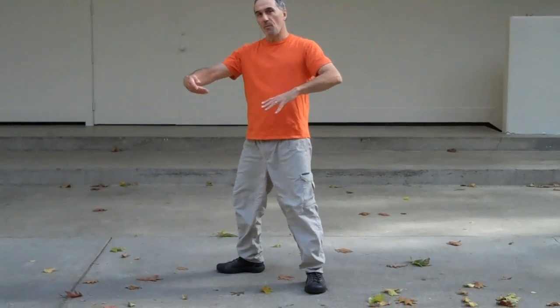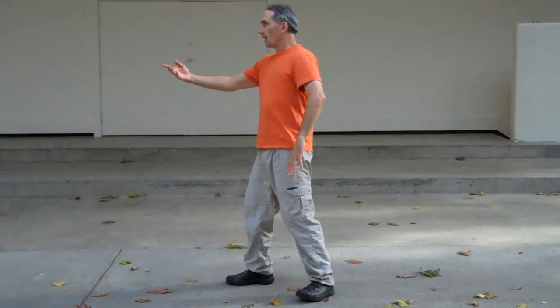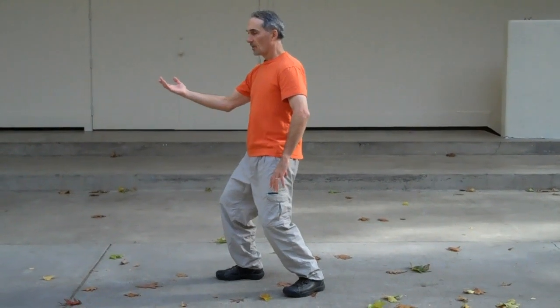In our style, we sink when we take our step because we're not really stepping. The real purpose of this is to load up the leg that's not stepping, so I'm going to load that leg up and then push up and out of the ground — rising, turning, and then falling. So like the Chen style, every movement in our what we call the symmetrical or double Yang style — Master Chung Da Chen put that together — has this rise and fall within every movement.